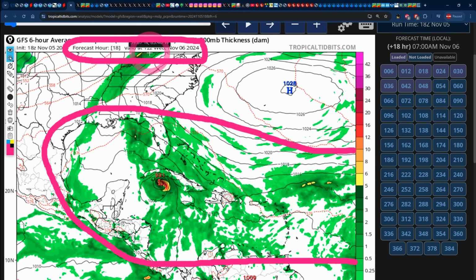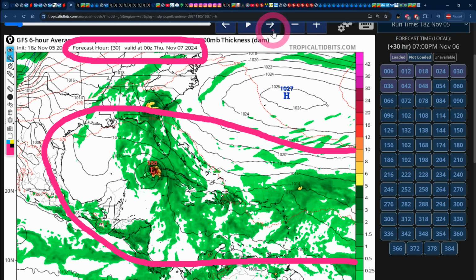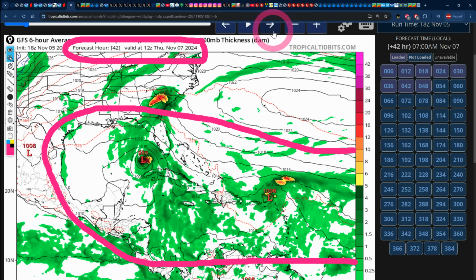So let's continue out in time on the GFS first of all, as we head into Wednesday, 12Z on Wednesday is actually 7 a.m. We see the system closing in on Cuba, that's Rafael. We see the moisture associated with that other system that has a low chance of development to the northeast of the Leeward Islands. And we still see a lot of moisture into portions of Jamaica. So we might still get some amount of isolated showers.